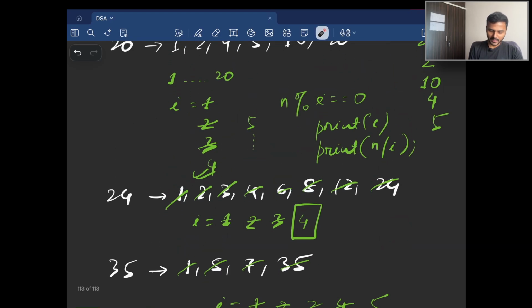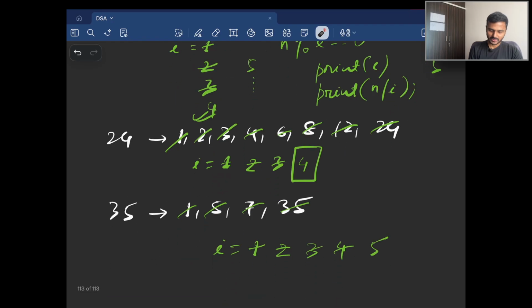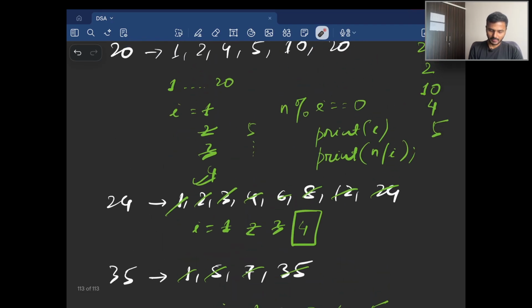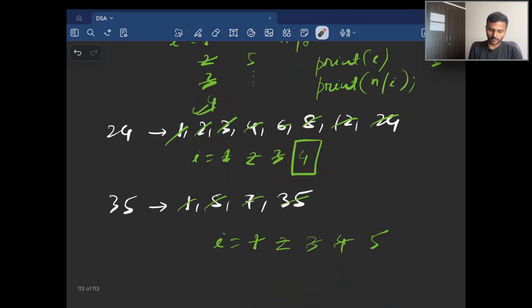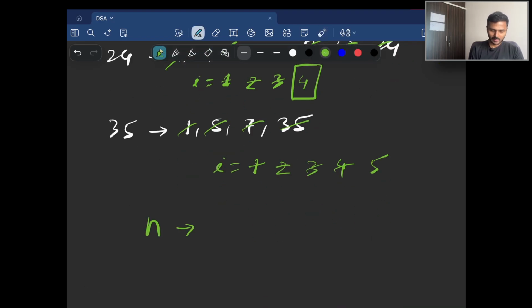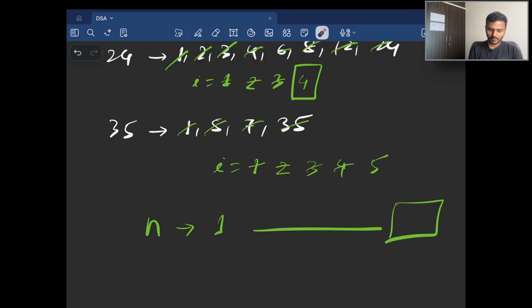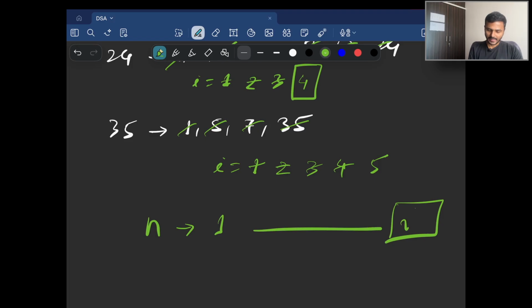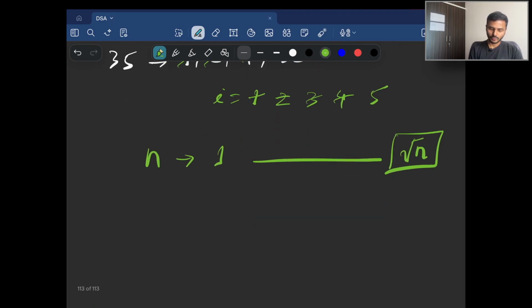Now, if you take a look at the start values, all of them start from 1, right? But if you take a look at the last value that we have to consider to get all the divisors, they are different values. Now, the question is, given n, how do we determine where to end? As in, we know we need to start from 1, but how do we determine up to which value I should go to? And the answer to that is, I should go from 1 up to root n.